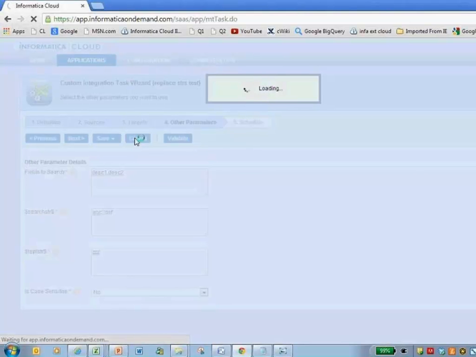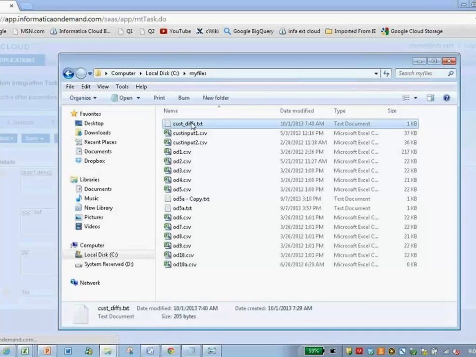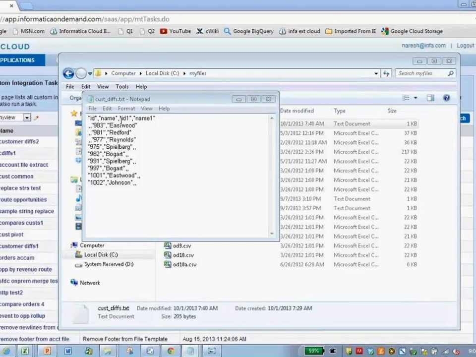Okay, now let's go see the actual results from the original execution. As you see here, the results are shown, and you can see that there are some names that appear only in file 1, and others that appear only in file 2. So this has brought the results back.